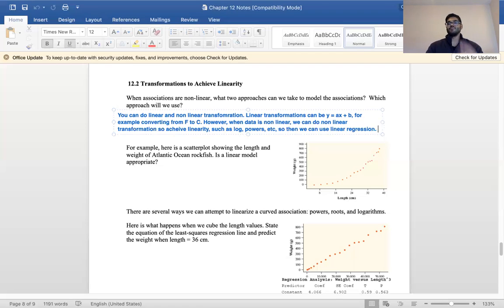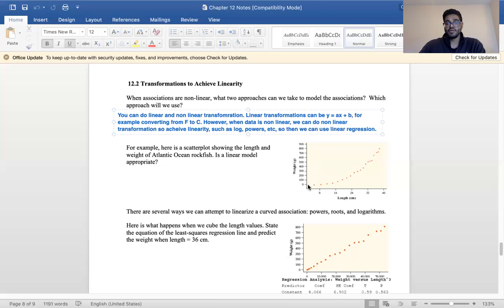The thing with this is that once you transform it, you've got to keep track of your transformations. Once I transform this data, my y is going to be in terms of, like, if I transform this with a log, now my y's are log y's. And so when you go to interpret it, it's a log weight, not just regular weight. So that's the only thing you've got to be careful of, is tracking those things as you go through this.